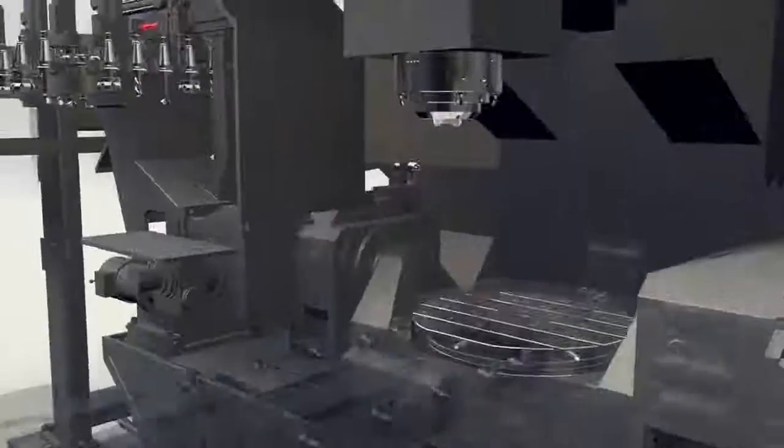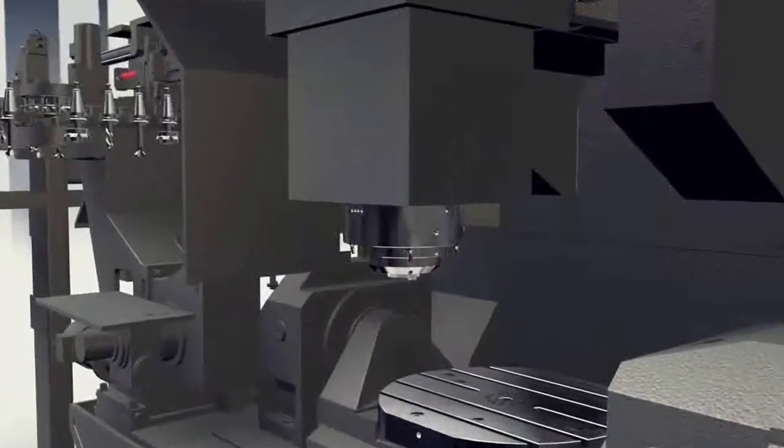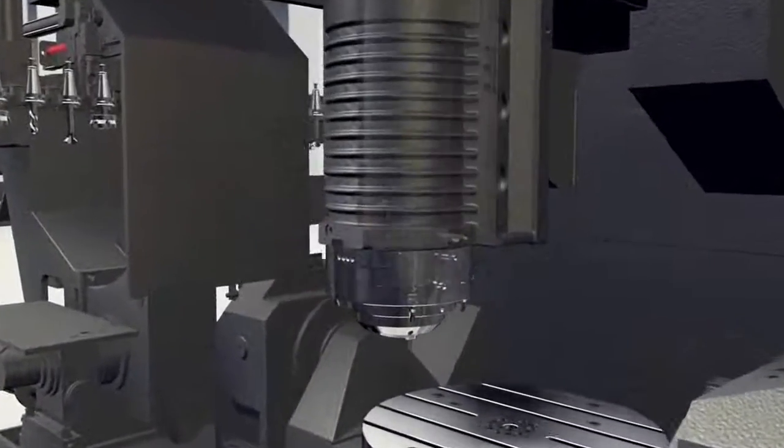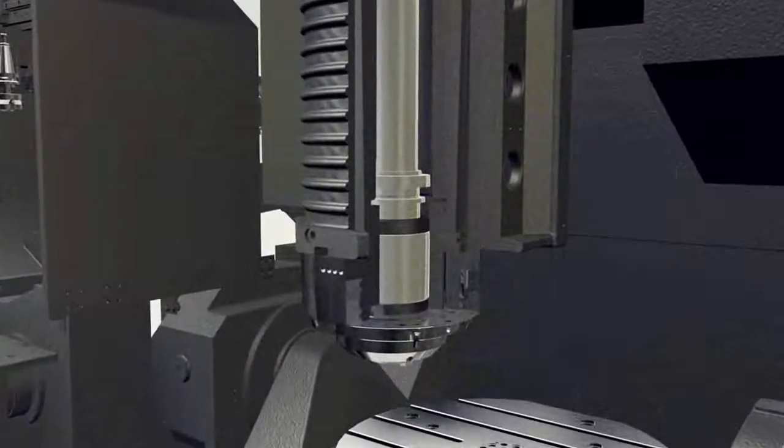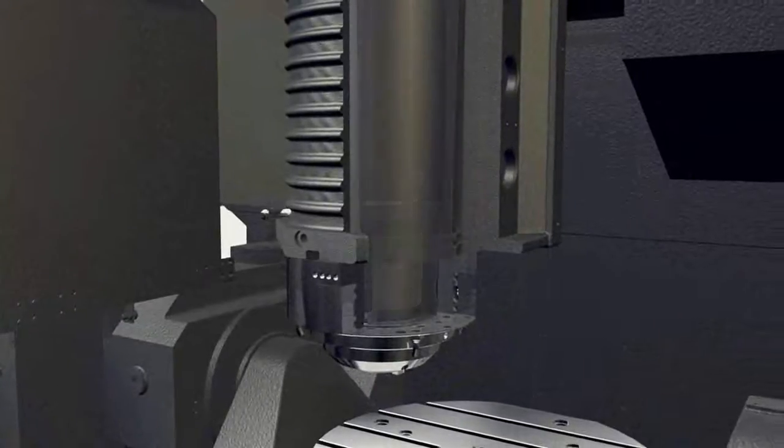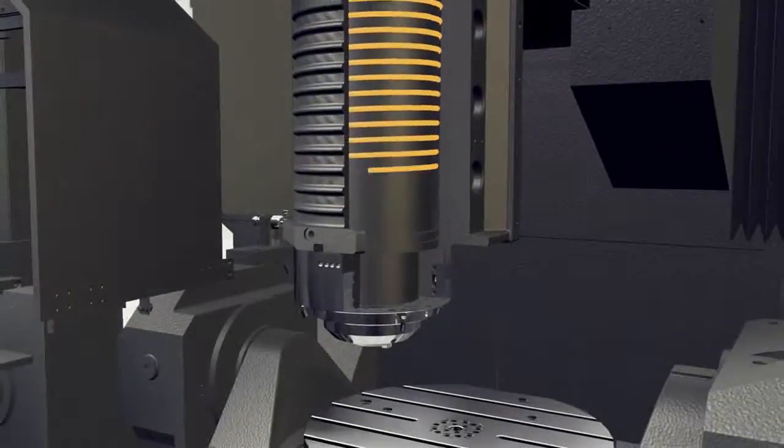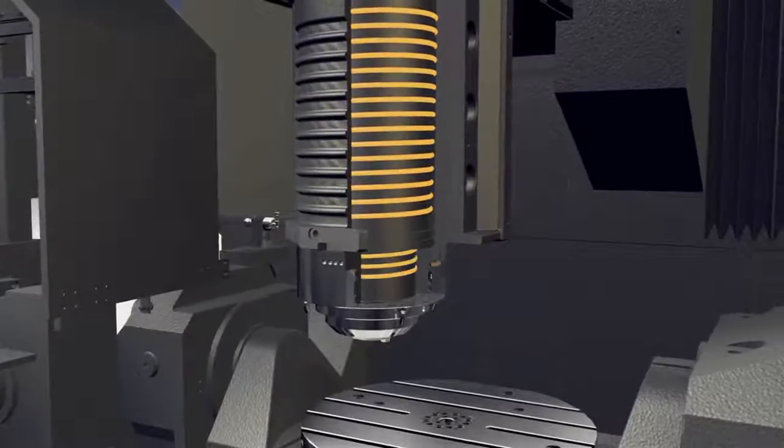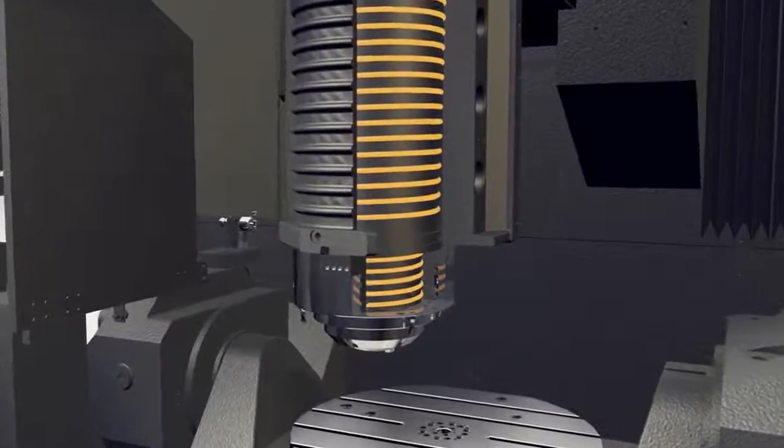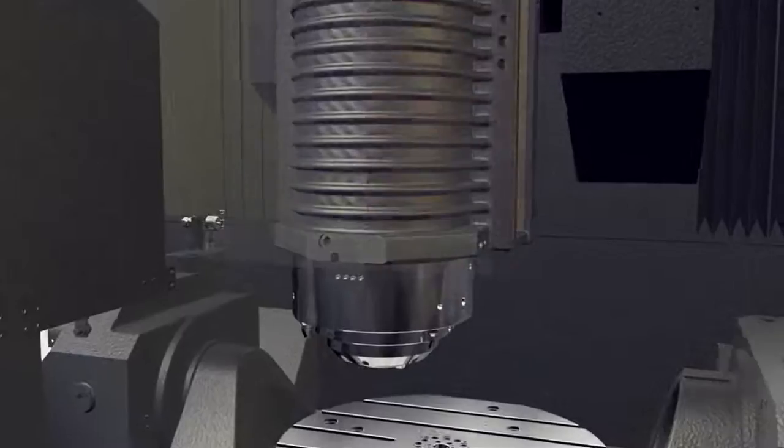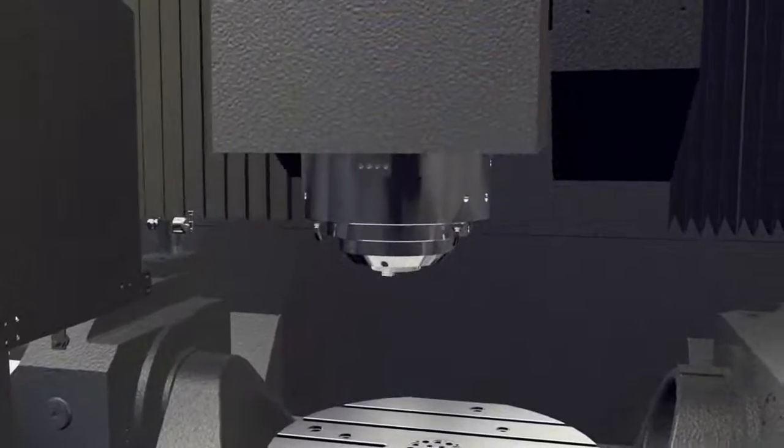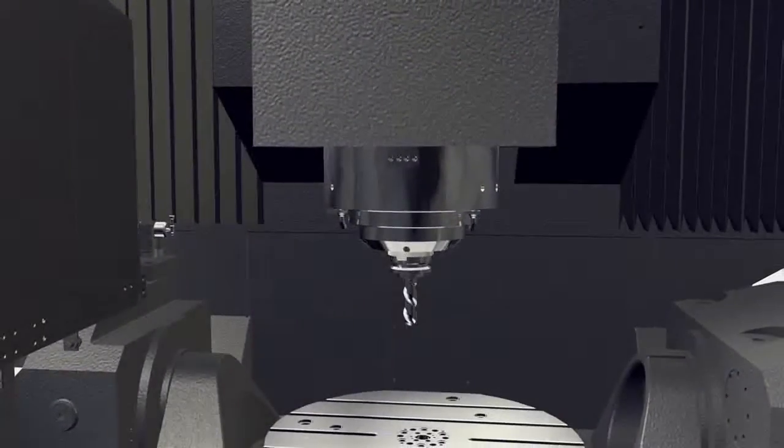Main spindle is equipped with a built-in motor without any belt or gear mechanism to minimize vibration and noise. Dual contact system, also known as the BIG PLUS system, is used on a standard spindle to allow simultaneous contact between the machine's spindle face and tool-holder flange face. This provides excellent performance, high productivity, with precise accuracy.